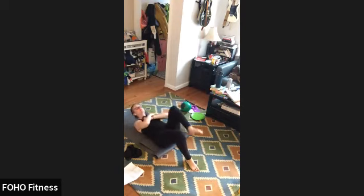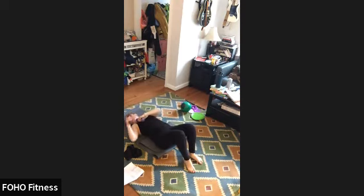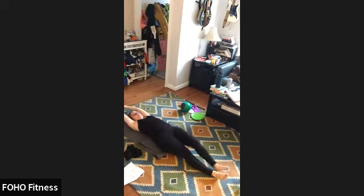Eight, seven, six, five, four, three, two, one. Weights to the side. Extend the arms, extend the legs. Nice pencil stretch.